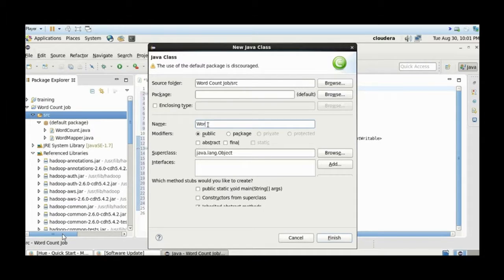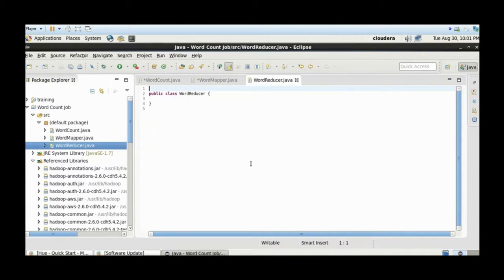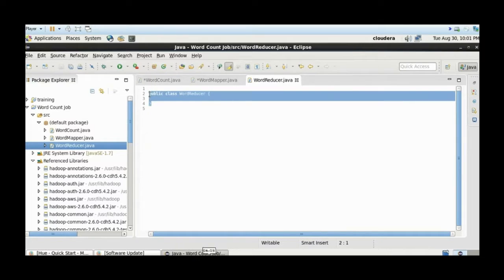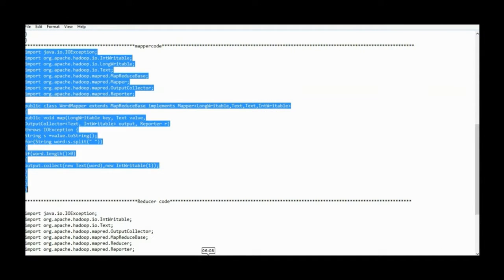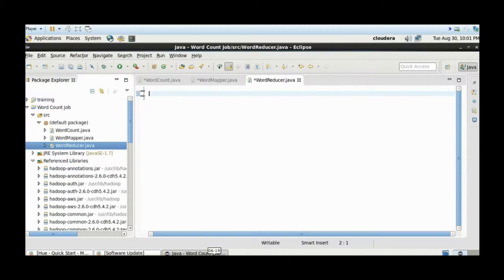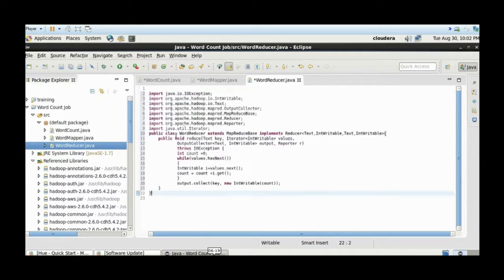Let us name it word reducer. So now you know that we require three Java classes: mapper, reducer, and the driver class. In the same way we are going to paste code here. You can easily use the document to get the code. Now in this reducer, you can see the code we have copied here.